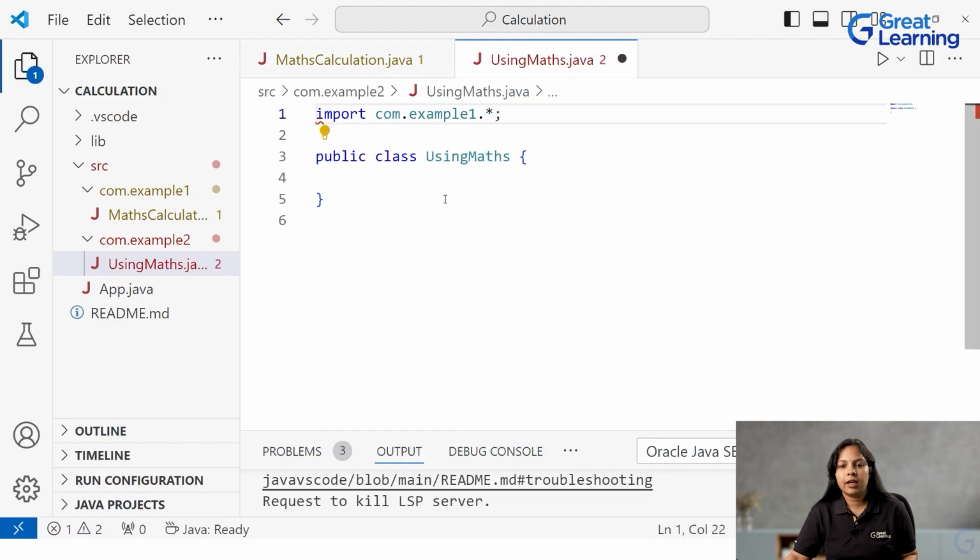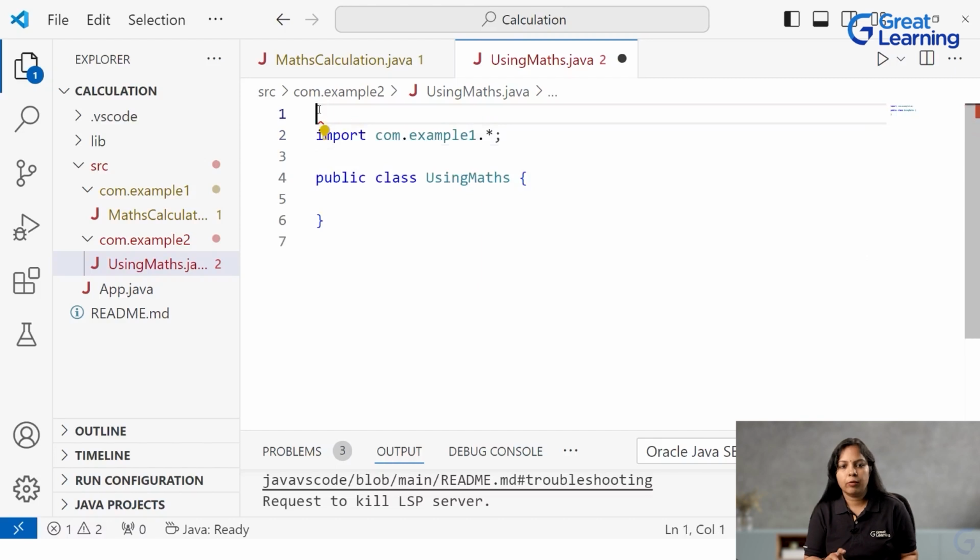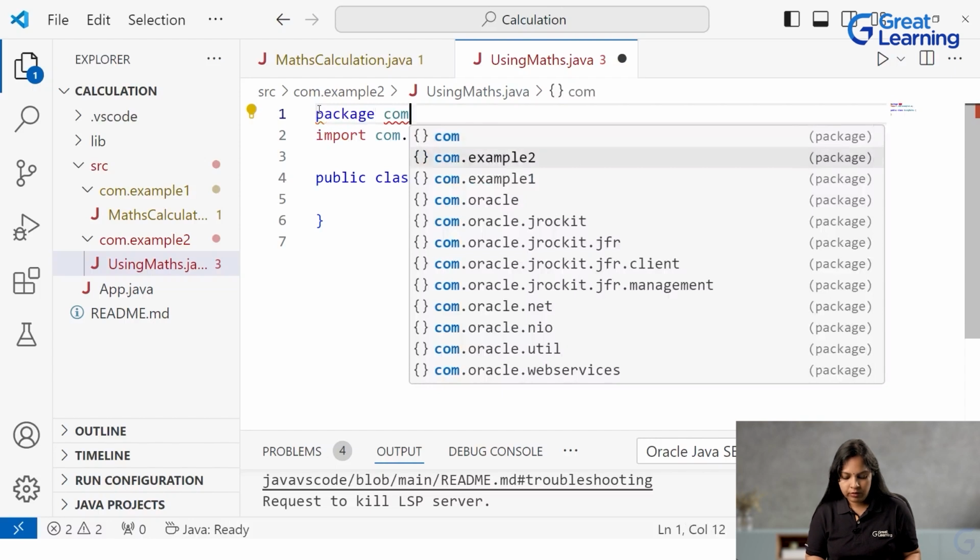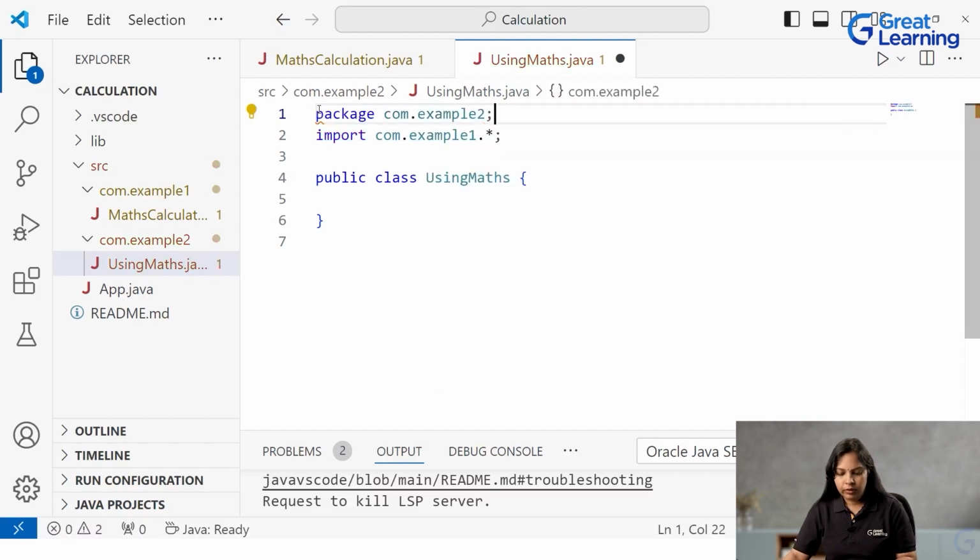Dot star means anything inside this folder or package example1 should be included in this file also. As I have already created a folder com.example2, let me make this also one of the packages, com.example2.